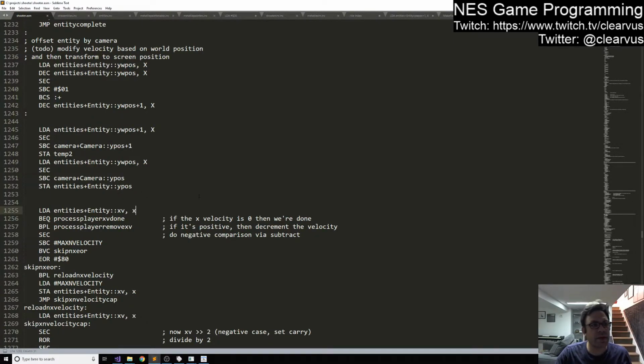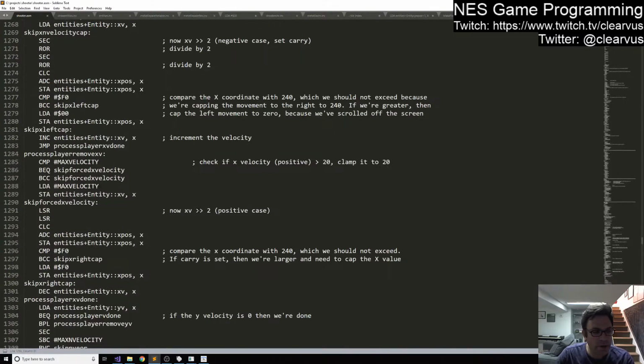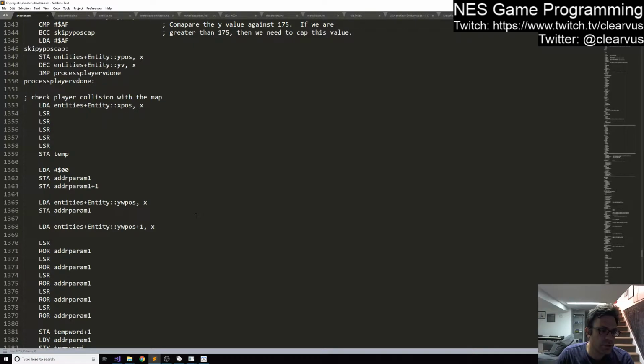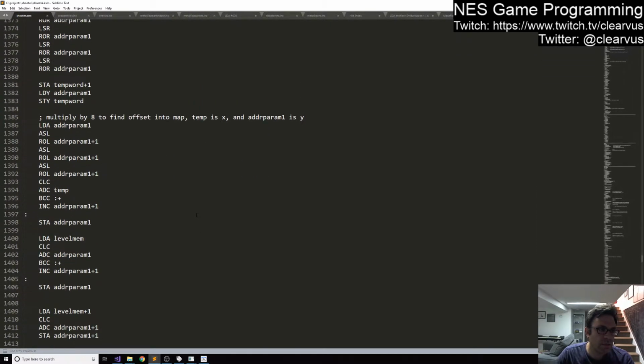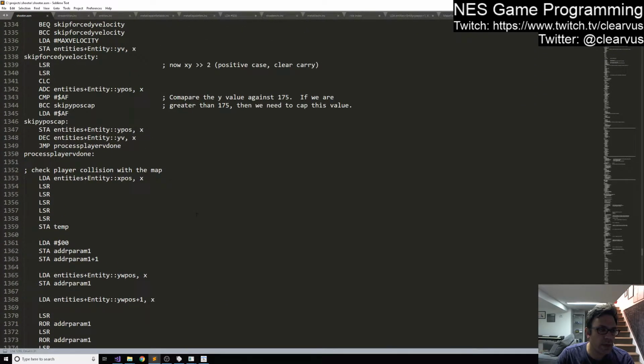The reason we were doing that was because we just wanted to get the code working that transformed the player's current position from the world position to the position in the map, where we then check to see if the player is flying over a collidable meta tile. And that's what this code is doing here.